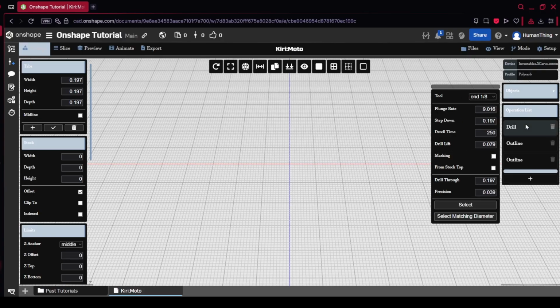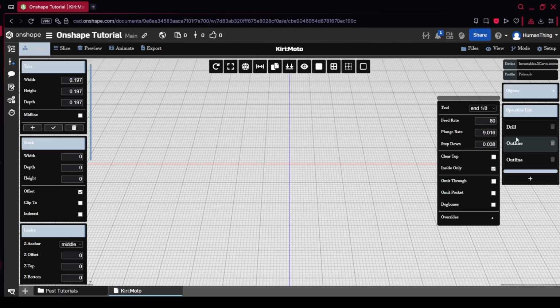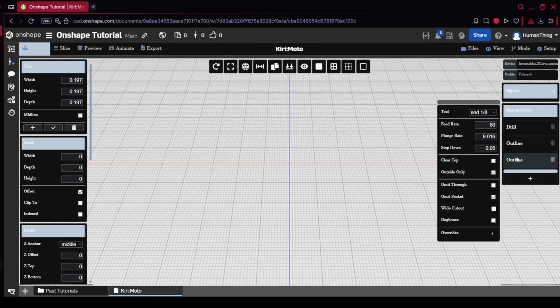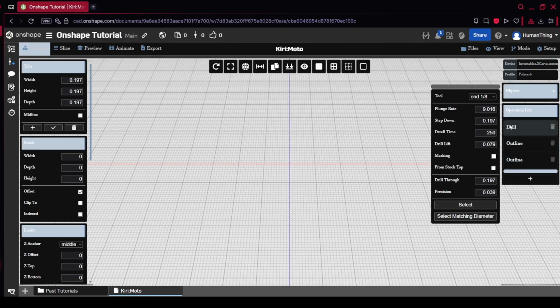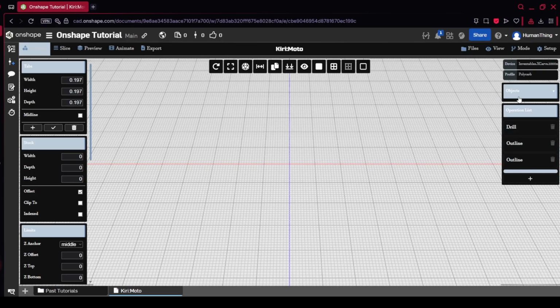And the way we like to do ours is we have drill first, where it'll drill any sort of bolt holes you have. Then an outline on the inside, which allows this inside only to drill like bearing holes or openings in your piece. And then an outline outside so that then it drills the outer part of it. And it will kind of just follow and go down this operations list until it's finished with your part.